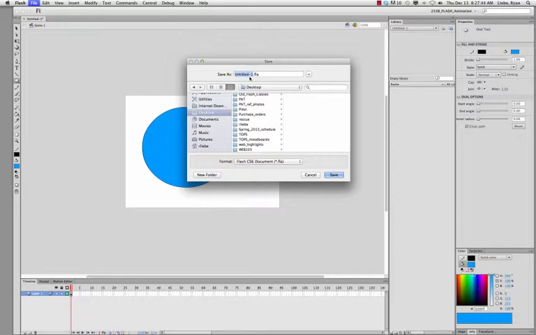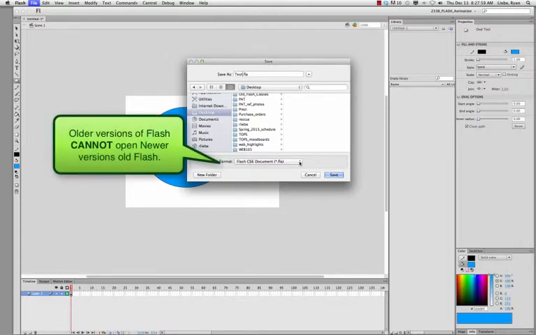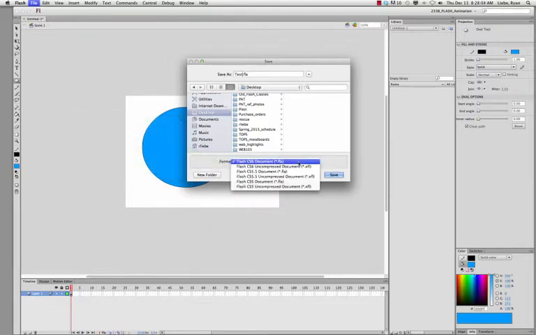So up here, where it says untitled, type in Test Flash, and right now it says Flash CS6 document. Now, if you own Flash or you have a previous version of Flash at home and not the CS6, from here you can save it as CS 5.5 or CS5. I'm going to tell you right now, avoid saving as uncompressed document unless a project that you're working on specifically dictates that you do save it that way. For now, we're just going to save them as standard Flash documents.